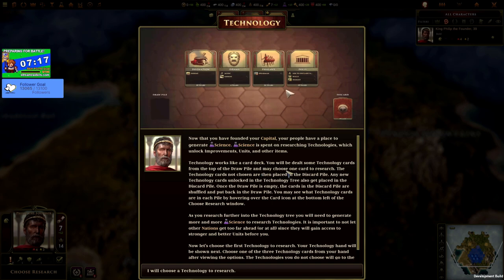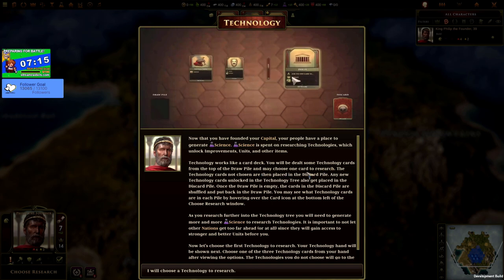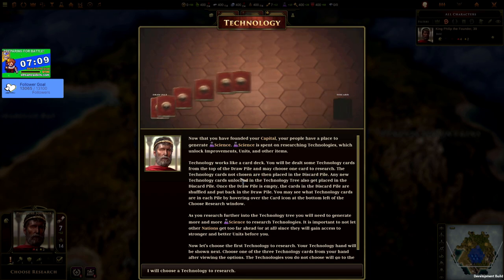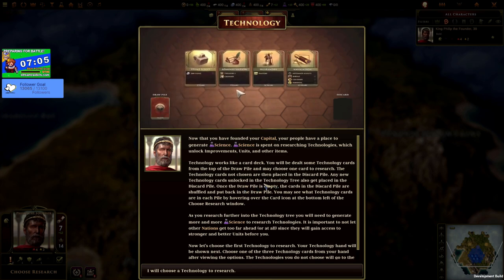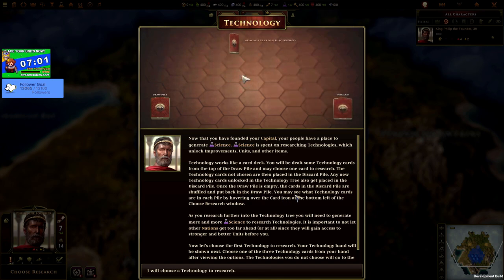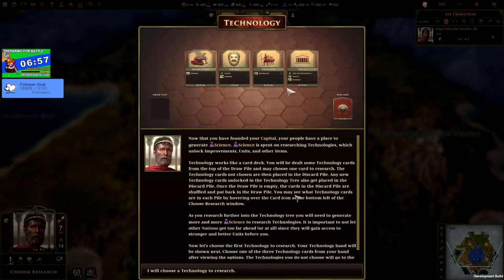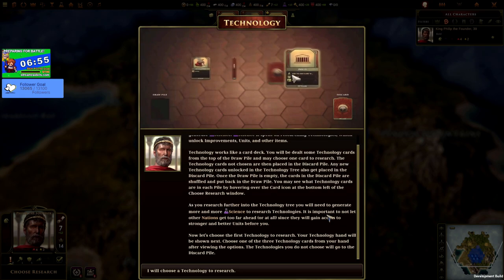Right, so we now have the ability to generate science, which will give us technology. Technologies work like a card deck. You'll get dealt technology cards from the top of the deck, and then you get to pick one to research. The cards that are not chosen are then put in the discard. Any new technology cards unlocked in the technology tree also get placed in the discard. Once the draw pile is empty, then you get the discard pile shuffled back into the draw pile. Okay.